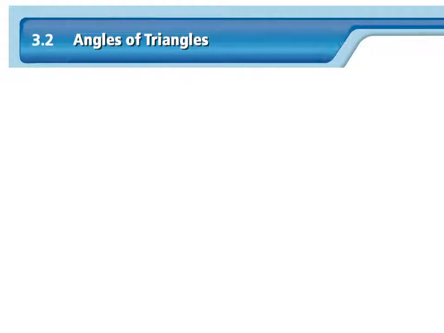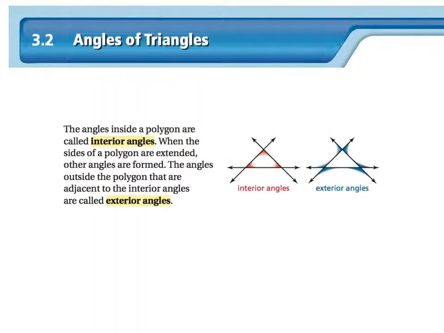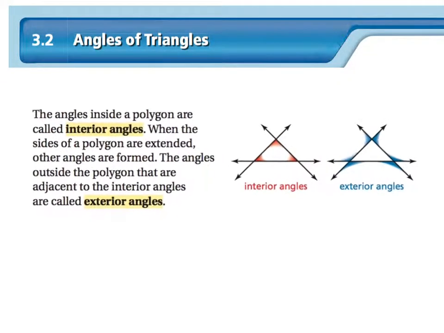We're going to take what we already know with the interior angles of a triangle and elaborate on that and do more with it. So what do we want to do this section? The first thing we want to do is verify what we know about the difference between interior and exterior angles of a polygon.